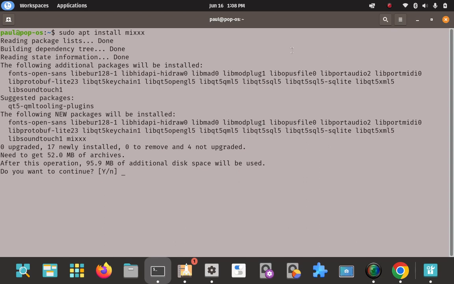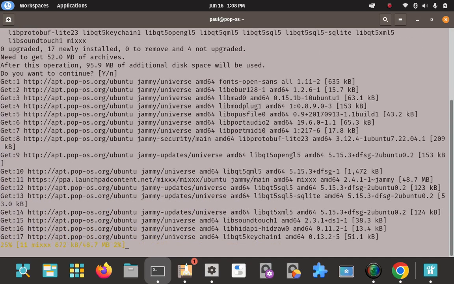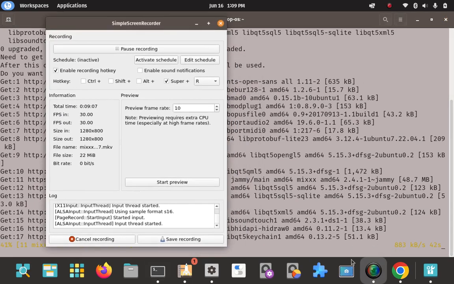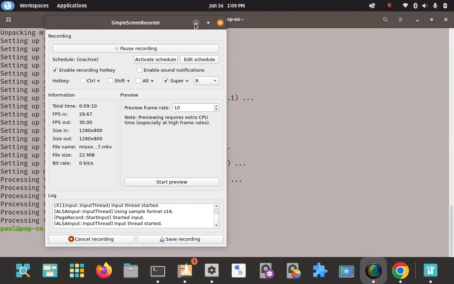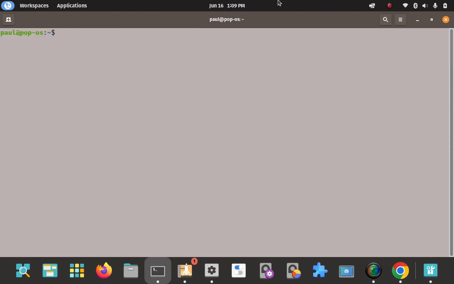So I don't have to key anything in. I can just enter on that. And then let apt download whatever it's going to download and install whatever it's going to install, which would be the Mixxx program. And then when it's done, we'll try to launch it. Okay, that completed with no errors, and I think we're okay as far as Mixxx being installed. The main thing to do now is to try to launch it, right?